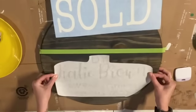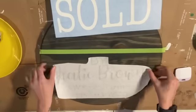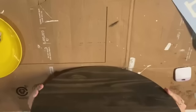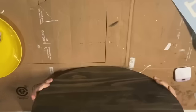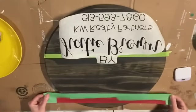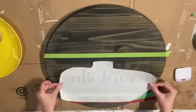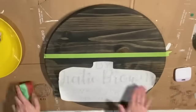So now I'm trying to lay my vinyl, and this is Oracal 651 permanent vinyl. And I'm having a tough time because there's so much text here. I don't want it to be lopsided or uneven, because that would just look horrible, especially with a straight line right above it. If you do wood rounds or any wood signs, then I'm sure you've done this multiple times. And I'm just not confident in my eyeballing at this point. So what I do is I'm going to take some painter's tape, and I'm going to use those lines that are already there for us. And when I place my vinyl on top of it, I have this nice straight line where I know that my text is going to be straight.